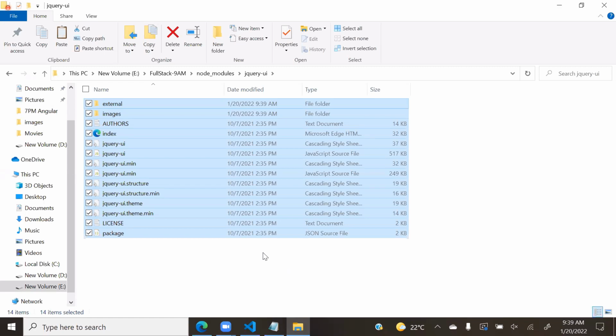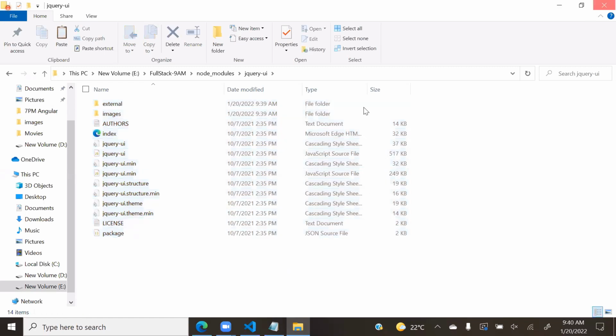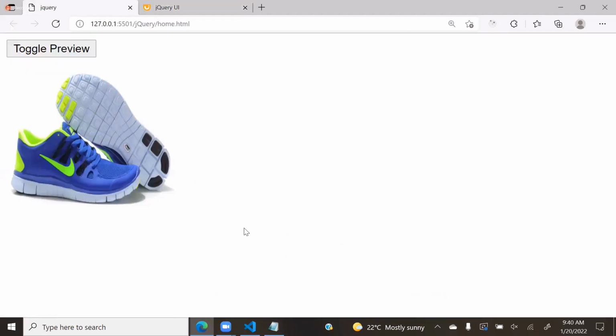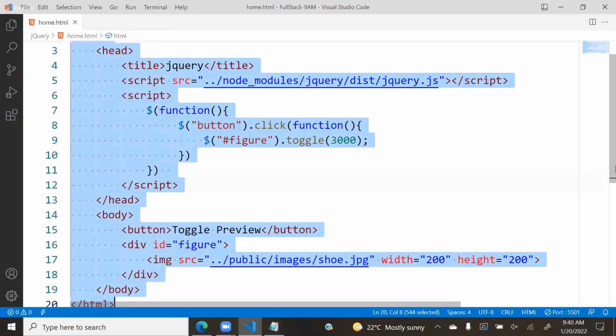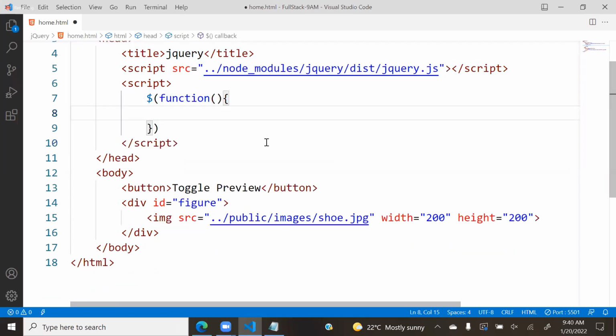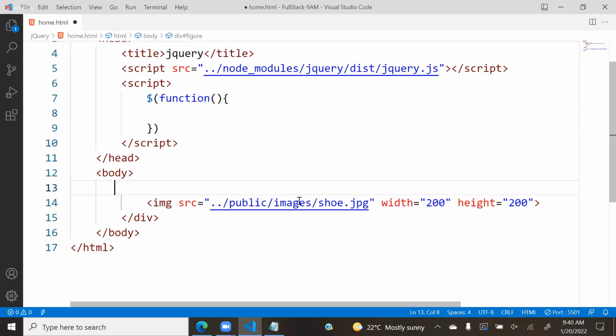To use this UI in our project, suppose I want this image. This is the image I have, with height and width 100.